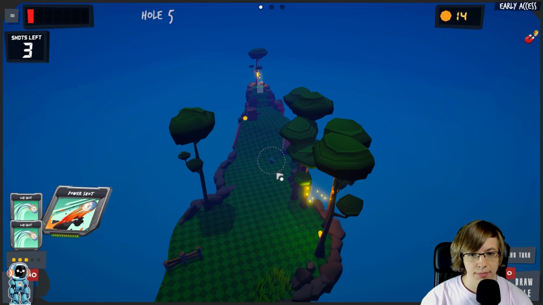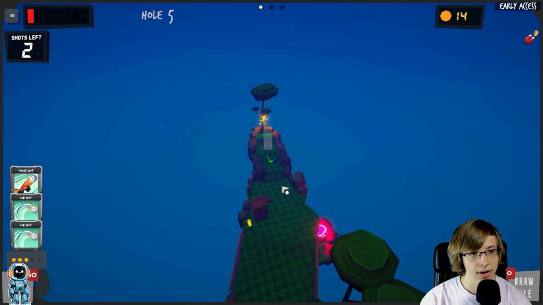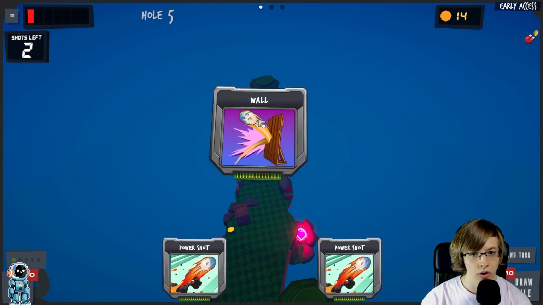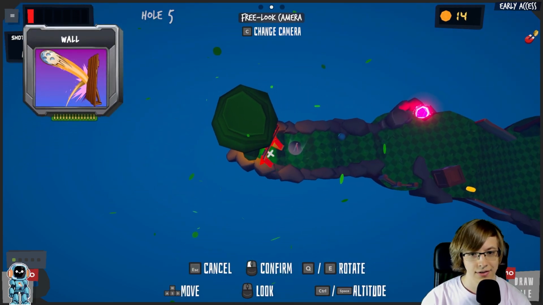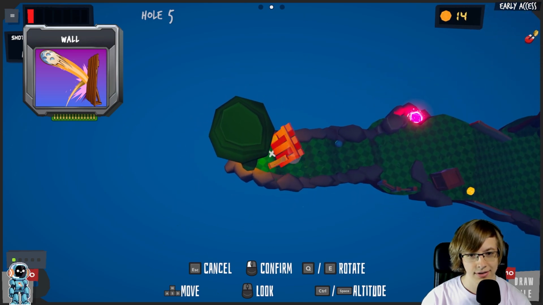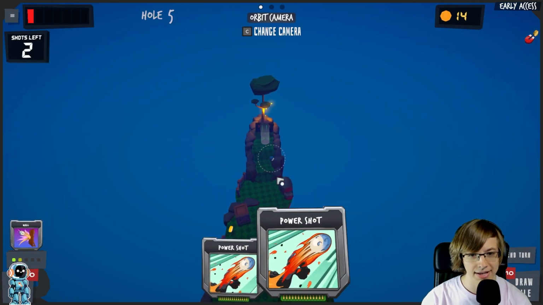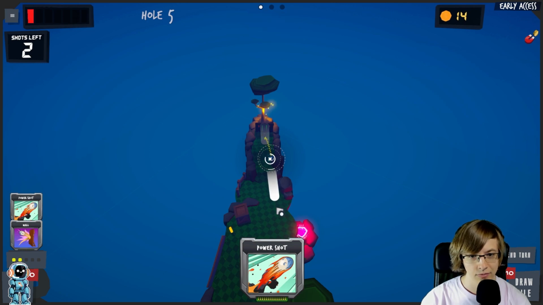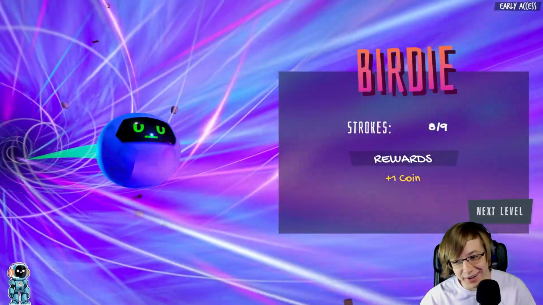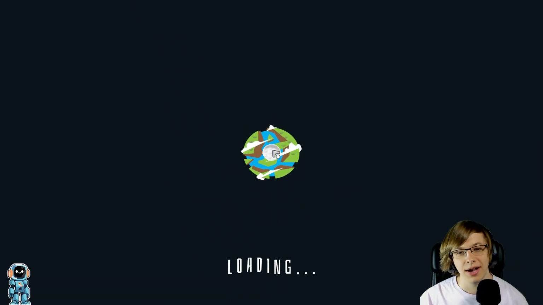Okay, lob shot, power shot maybe. Okay, that's fine. We can still make this here. Let's wall. Is it not gonna let me put a wall anywhere here? Okay, we're playing basketball now. Yes! Dude, we're barely making it with this 1 HP. How much gold do we have? This may be a new high score, I don't know.